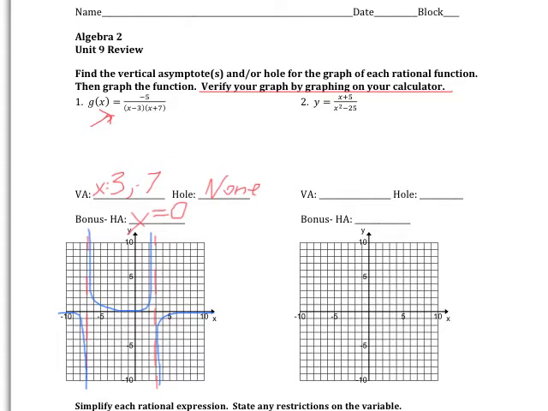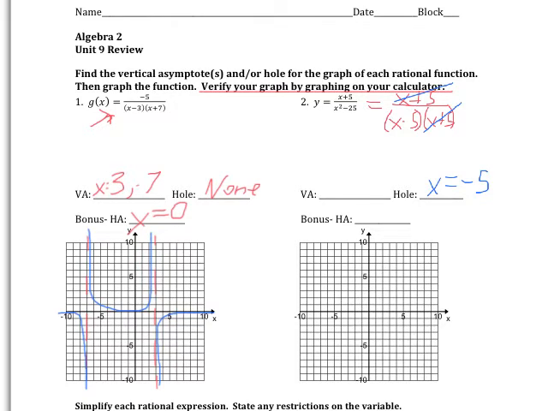Moving on. Number 2, we need to do a little bit of simplifying on that first because we have x plus 5 on top. Can't do anything with that, but there's a difference of 2 squares on the bottom. I can factor that to be x minus 5, x plus 5, and you get these x plus 5s on top and bottom, which cancel out. That causes there to be a hole at x equals negative 5. A hole is just a sort of a blip in the graph, like a little tiny spot that doesn't exist.